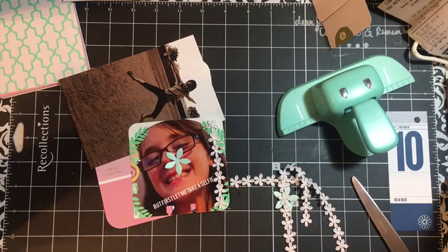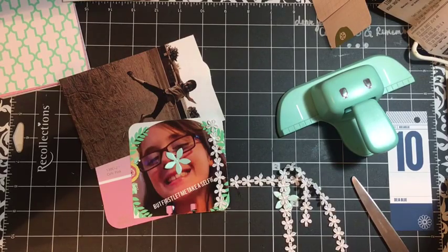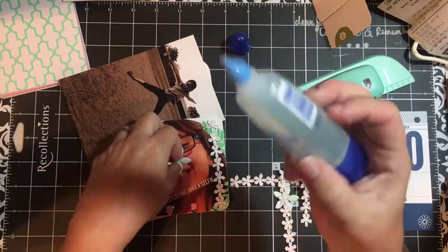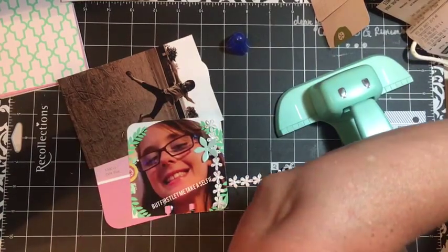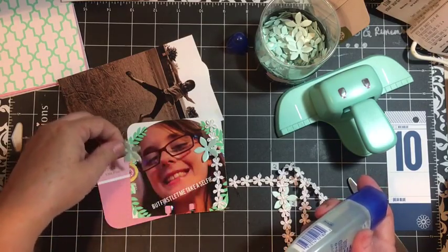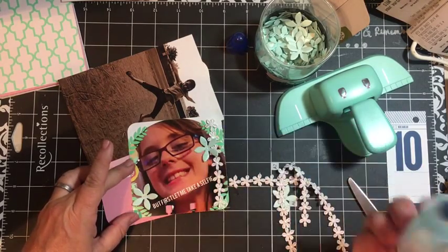So we're going to actually open a new one. Liquid glue. I made a few books last week. So, let's see. Yep. Okay, so we're going to just put a little glue, put it on. These are the flowers that I got at Michael's in the bridal section a few years ago. I wish they'd bring them back. And then we're also going to put a little bit in the center.